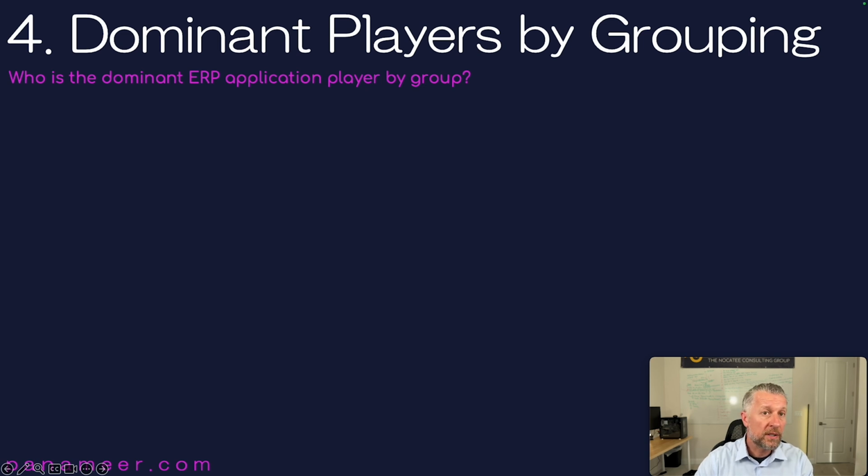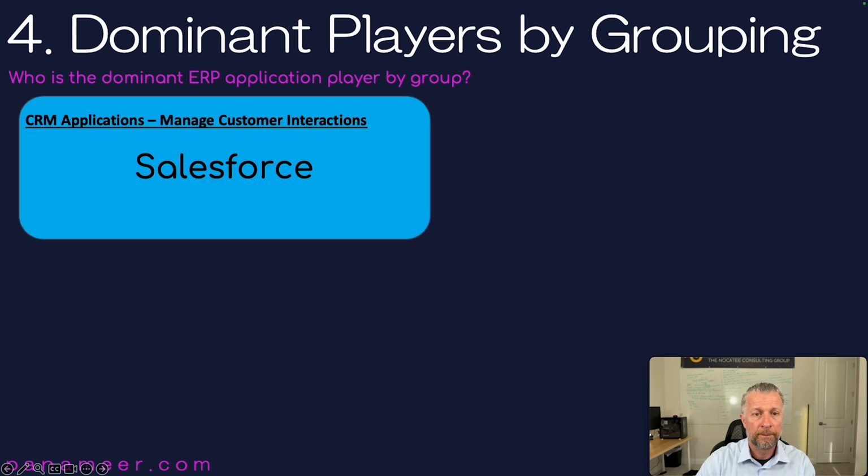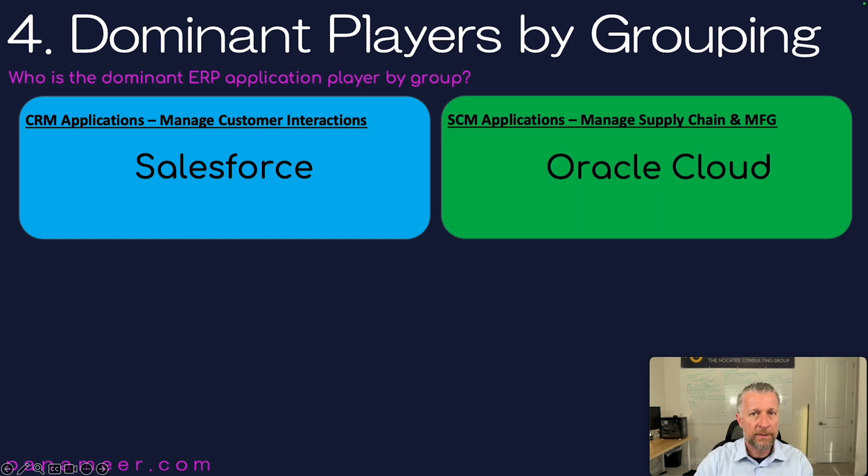So within each grouping, who's the dominant player as of the beginning of 2024? First, within CRM, it's still probably Salesforce, but I would say that Oracle, for probably the last 2 years, has been gaining on them, whereas the applications are certainly equivalent. But there obviously was a fairly large head start by Salesforce as they were the first to the cloud. Next up, supply chain. Well, that's Oracle applications. There's no other legitimate player in the cloud for supply chain, meaning supply chain, inventory, costing, manufacturing.